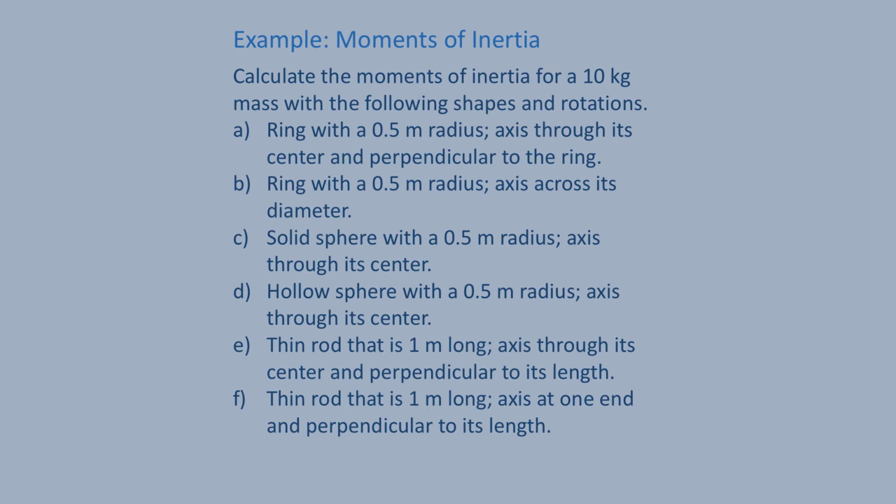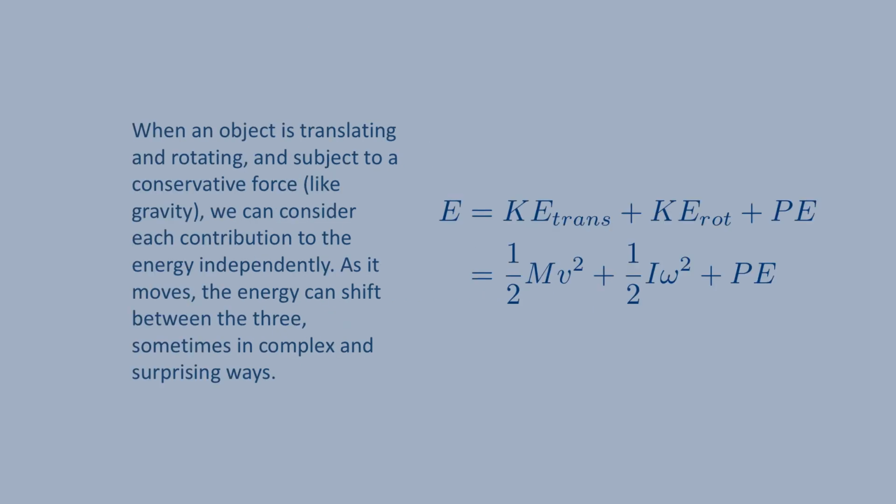So we use those formulas to calculate a whole series of moments of inertia. And the reason we have to do that is because kinetic energy of rotation is now a factor in the total energy of an object. It could be moving, meaning its center of mass could be moving, and that's its kinetic energy of translation, 1/2 mv squared, where v is the velocity of the center of mass. It can also be rotating, and we have 1/2 I omega squared for that contribution, and then it might also have some potential energy. So all of these 3 different factors contribute to the total energy of an object.